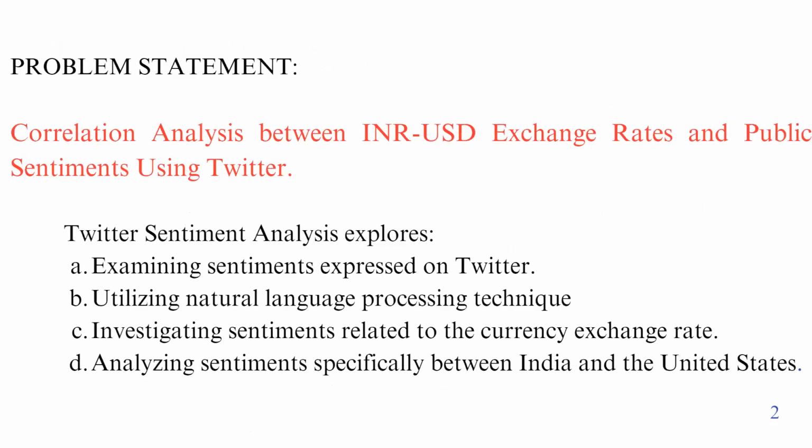Going further, my problem statement consists of 4 important parameters, which include examining sentiments expressed on Twitter, utilizing natural language processing techniques, investigating the sentiments related to the currency exchange rate, and finally analyzing the sentiments specifically between India and United States. As we all know, United States is the largest economy in the world and India stands third.